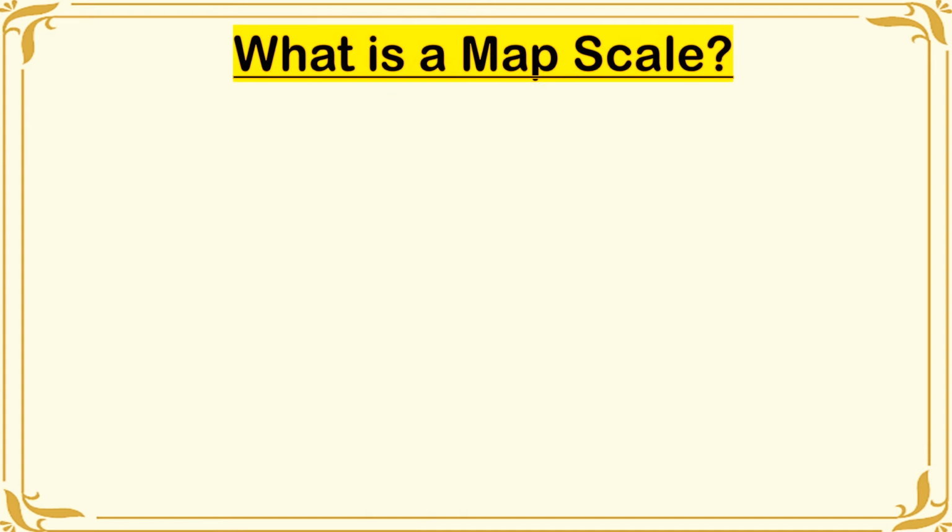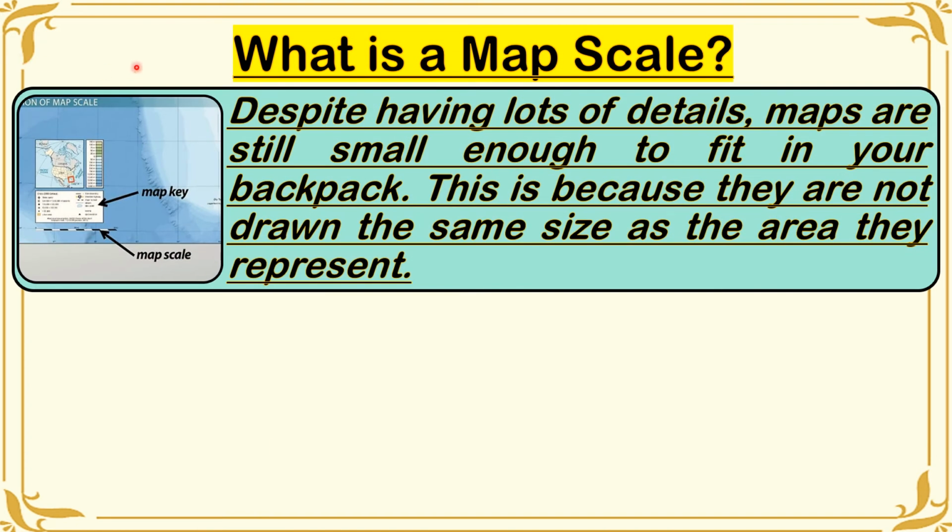So class, let us study what is a map scale. Despite having lots of details, maps are still small enough to fit in your backpack. This is because they are not drawn the same size as the area they represent. In here, class, on the left side of your monitor, you can see a map key, composed of symbols that help us read the map easily.